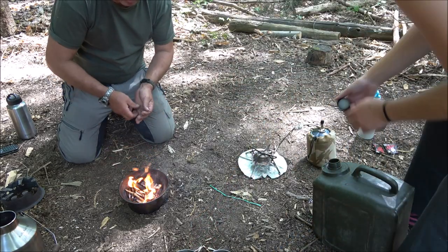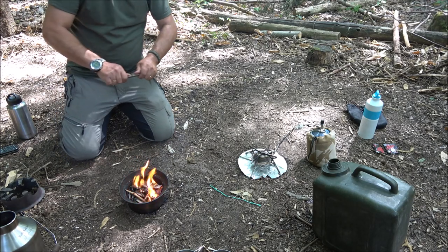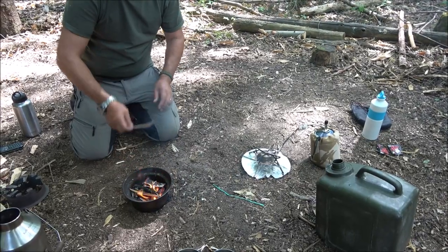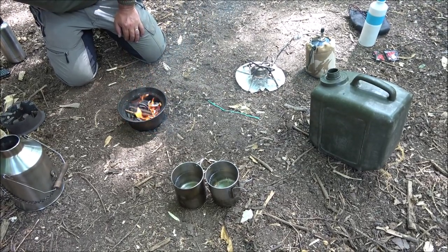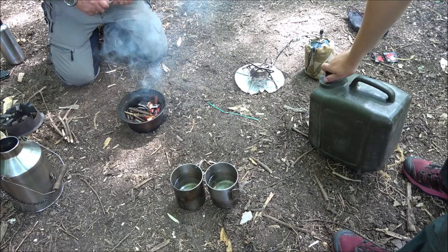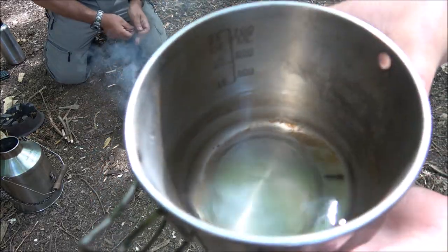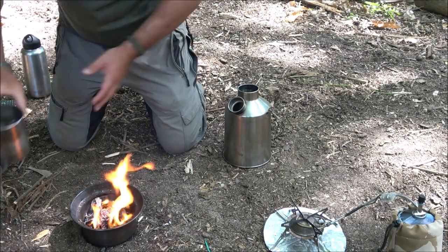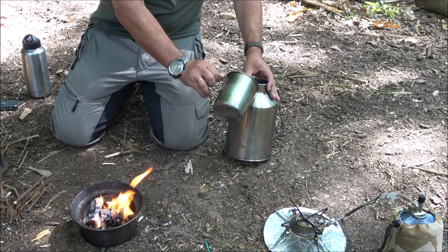So I'll get a nice base here going, guys. And it's predominantly pine, so it's a good fast burning wood for the Kelly Kettle. There's the measurements on the cup there. So I'm going to put my liquid in straight into the Kelly Kettle.